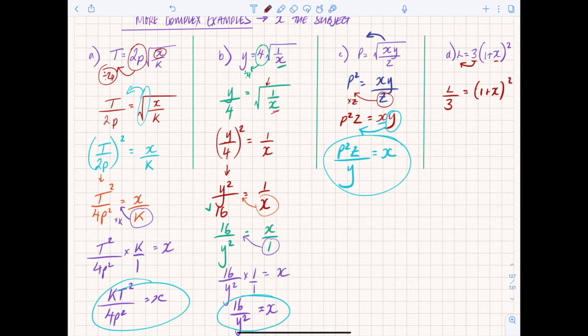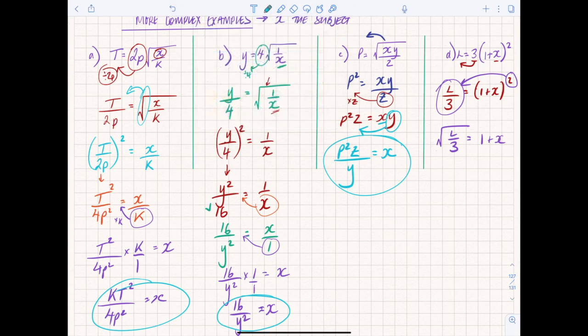So you don't actually need to then expand all that out. You don't need to put it as 2 brackets and do 1 plus x multiplied by 1 plus x and multiply it all out. Because we're going to get rid of this squared part anyway, I take that over, and the opposite of squared is square root. So key thing to remember here is that you are square rooting all of this. So it becomes the square root of L over 3, which is equal to 1 plus x.